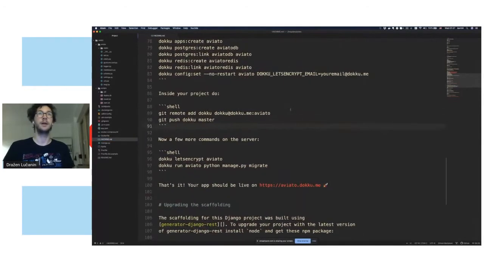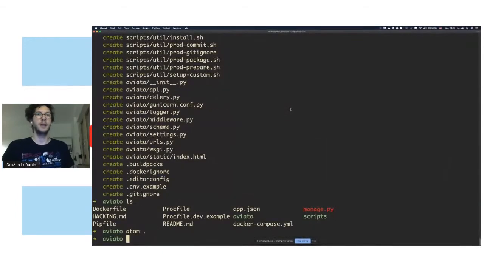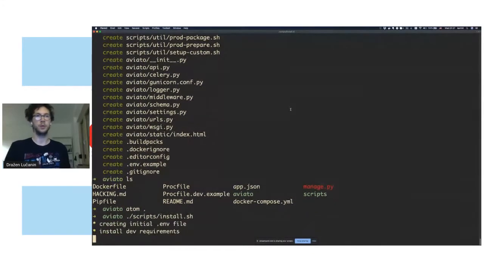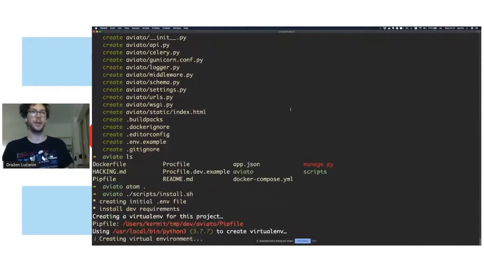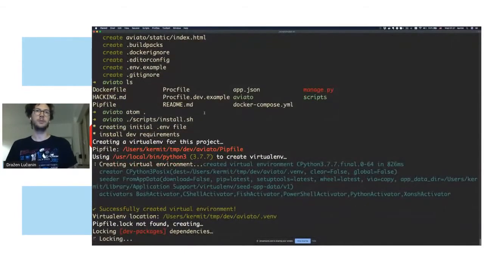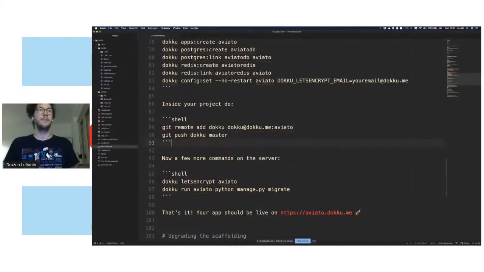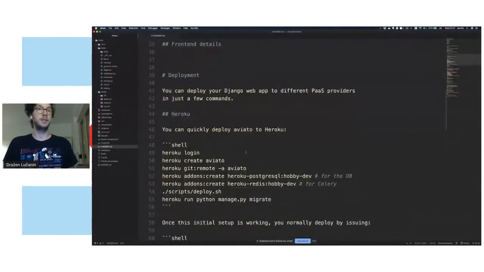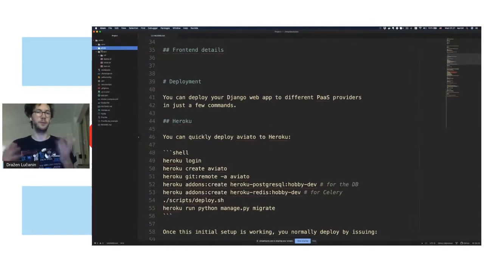I'm going to have to magnify the screen a couple of times so you see everything. Basically, there is a scripts folder in there where you have a couple of useful scripts. One is install, which I'm going to call first now before I start explaining anything inside the project. And what the install script does is it installs all of the dependencies locally on your machine, and it's using pipenv as the package manager on top of pip itself.